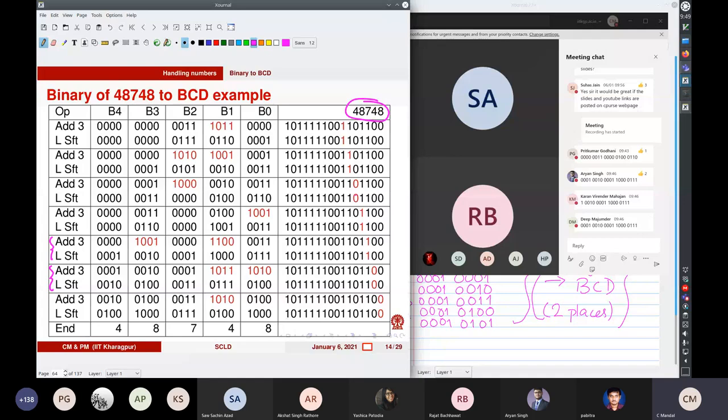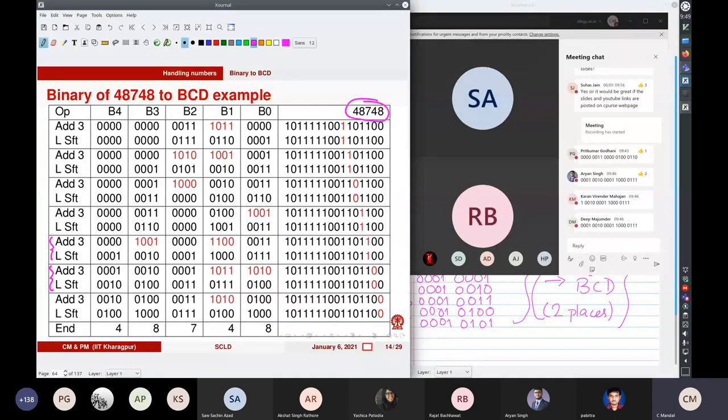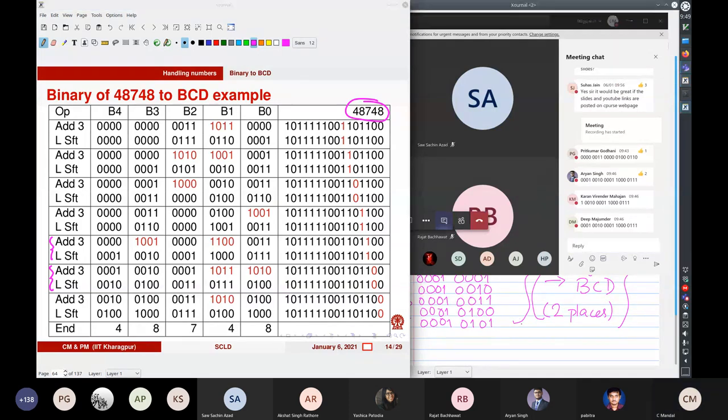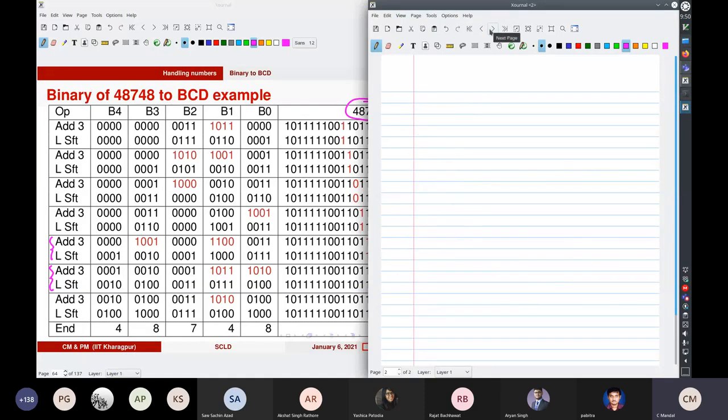All right. So of course, the next step is the proof of correctness. We will go into the correctness in the next class. But before we go into the correctness, I just want to talk about this subtraction. So sometime back you saw that suppose you want to have A minus B, or A plus B. You know how to do it. You have done it in the last lab.